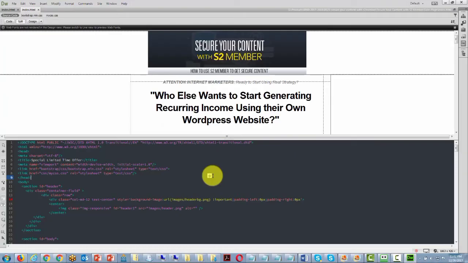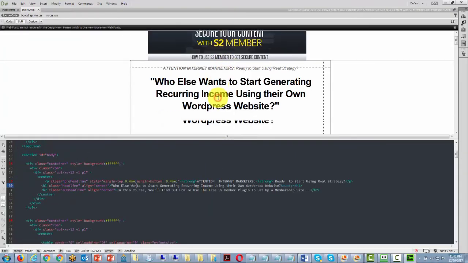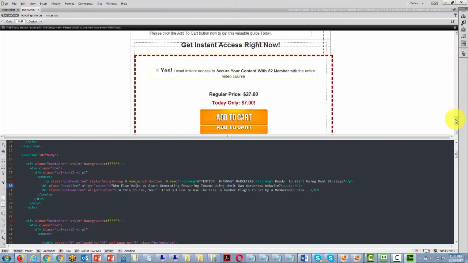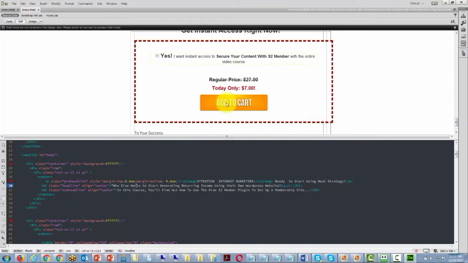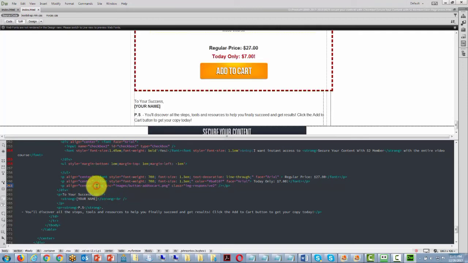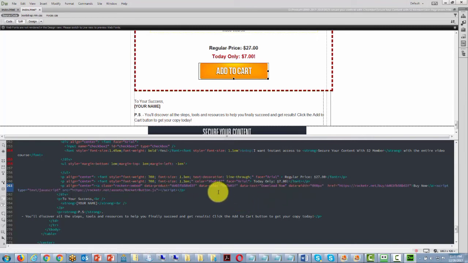We can also place that button on any HTML sales page. All we need to do is to figure out where our button actually goes. And what we'll want to do is we'll want to make sure that we add it where the code goes. So we will replace this code by cutting and pasting it, allowing it to be inside of the area.